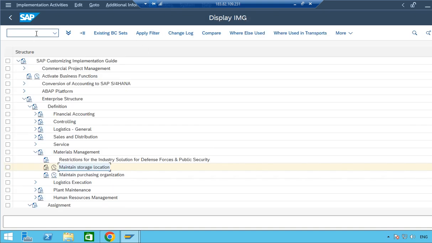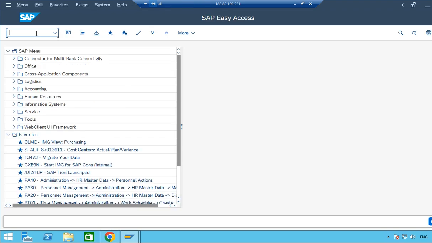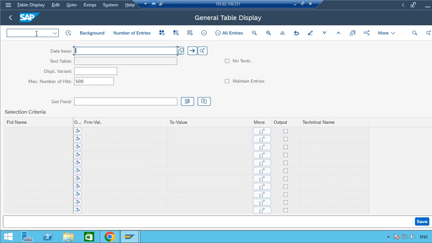Suppose you want to search this organizational data in a database table, how can I search this information? If you want to access any database table, you have to execute transaction code SE16N, then hit enter. Now I want to see company code data. The database table we want to use is T001.